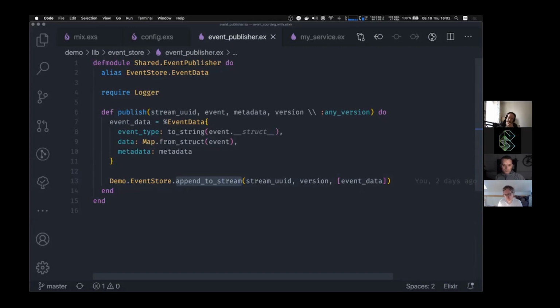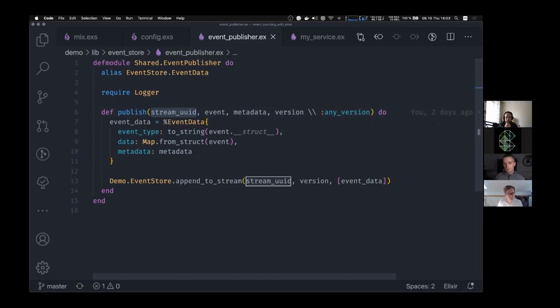But you see that there are things that you don't want to copy paste to every part where you actually use the event store library. So that's why I recommend you to write two adapters for the event store library. And one of them is the event publisher. As you can see already, it has a simple publish function that is given a stream UUID. It doesn't need to be a UUID. It can be any string that you want. Like it could be a hashtag shipment123 if I wanted to.